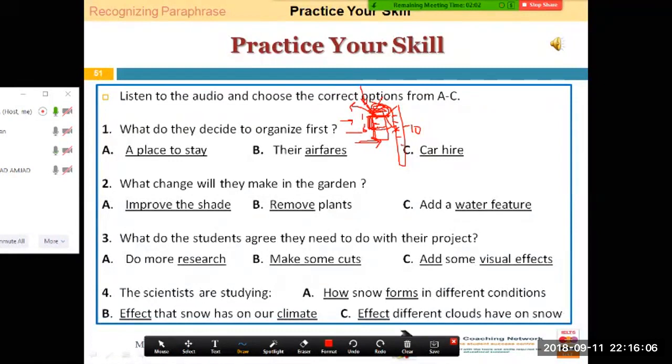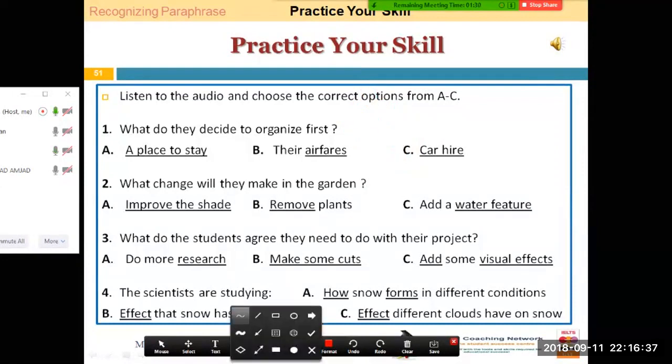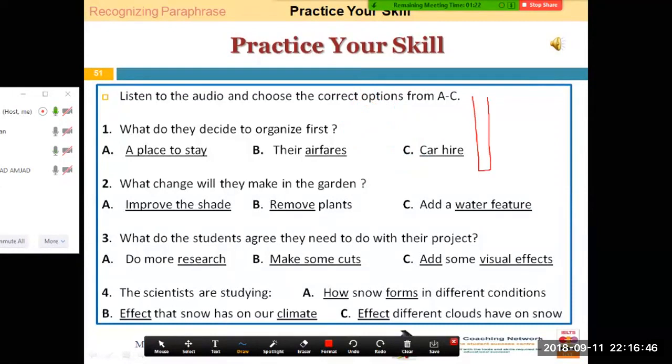This time is given to you because it's quite possible that during listening you might have missed some question. So now you have some time to look at your answers. If you have just written an incomplete answer, you can complete it. But those who have attempted listening tests, particularly like Amjad and Shakil, you would agree that if you have missed a question, that means you have missed it. You cannot recall it.